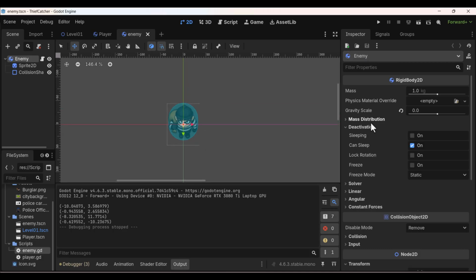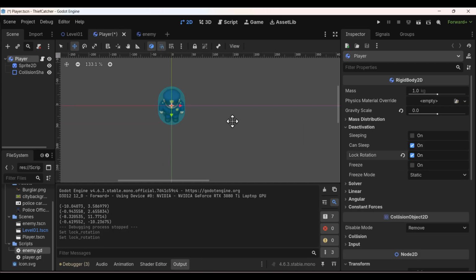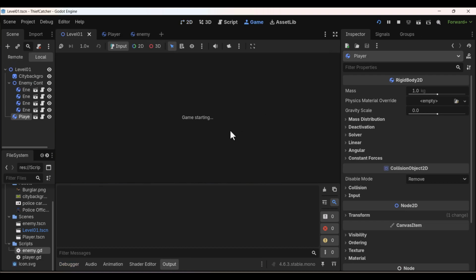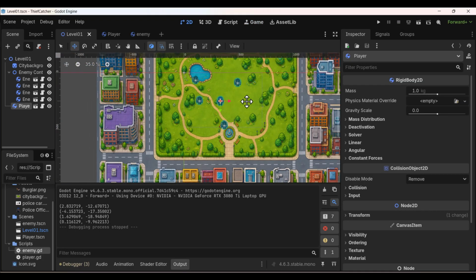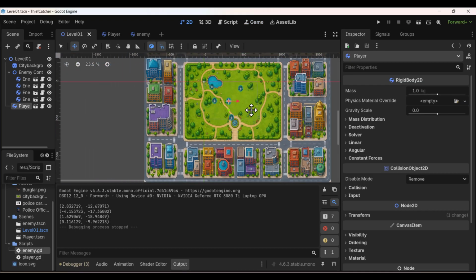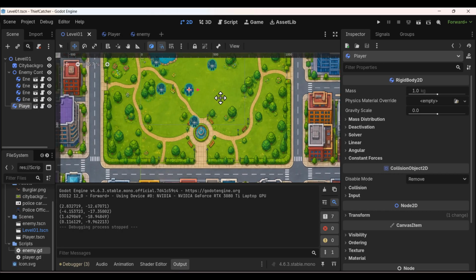What I want to do on both of those is go to deactivate. I want to lock the rotation on both my enemy. I'm going to hit Control S to save that, my player. And what will happen now is when I bump into him, I don't want either the cop or the enemies, the robber, to rotate. So I just want to be able to bump them around. And again, for this level, I want to bump them into the paddy wagon. And we'll have the camera follow them around so we could chase them around the level. So we'll do that too. But I think this is it for this level.